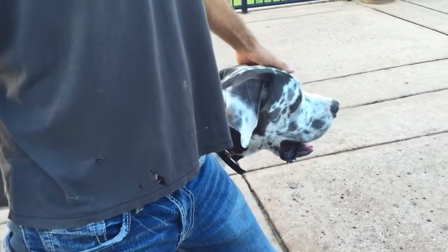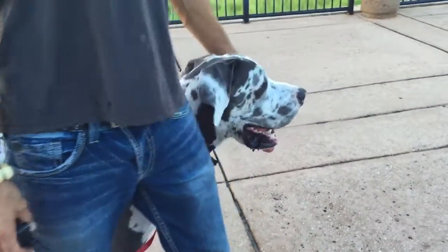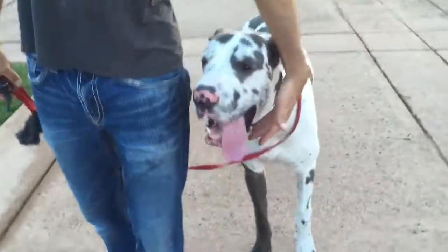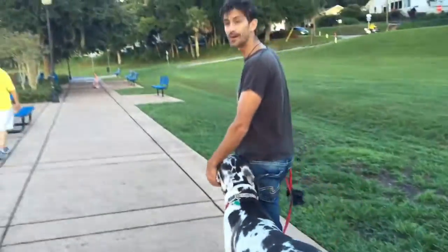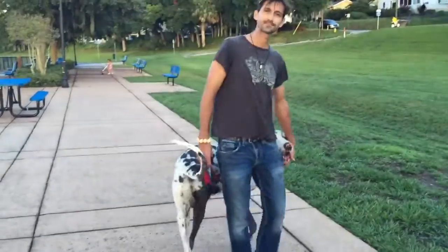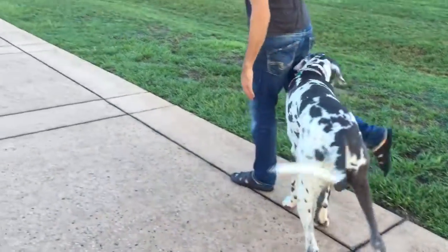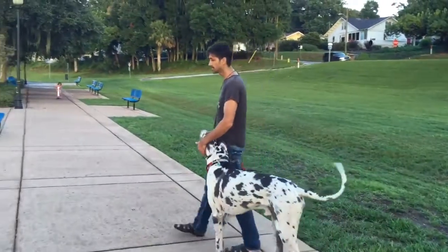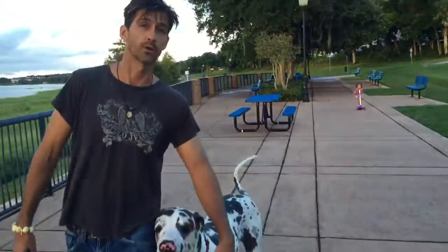Yeah, you taught him to heel with his head in your hand, right? Yeah, he's such a big dog — it's a nice little marker for him. I can just relax and hang my arm down and he knows this as a position he's familiar with when we walk, so he's taking his lead off of me. I can maneuver him however I need to. For such a big dog it's really nice to be able to turn him when you need to. I could tell he got lost there, but he was able to target your hand, which was nice. Right, so I can show him my hand to position him right where I want him to go.